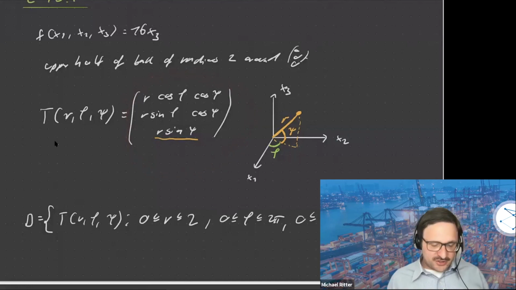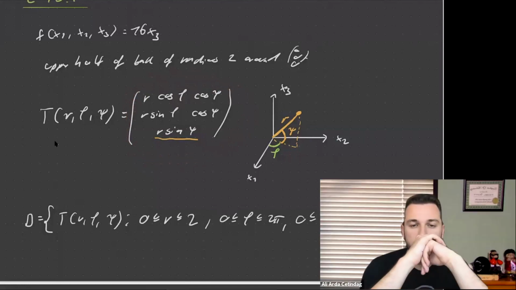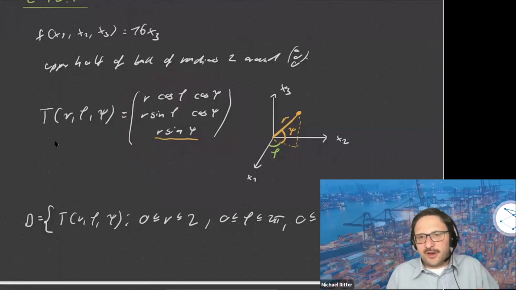There's also definitions that interchange the roles of phi and psi. And then this thing looks a little different. Or the domains of phi and psi might be different. And again, this transformation might be different. It will achieve basically the same things, but the values that you allow for phi and psi to get a certain point might be different.